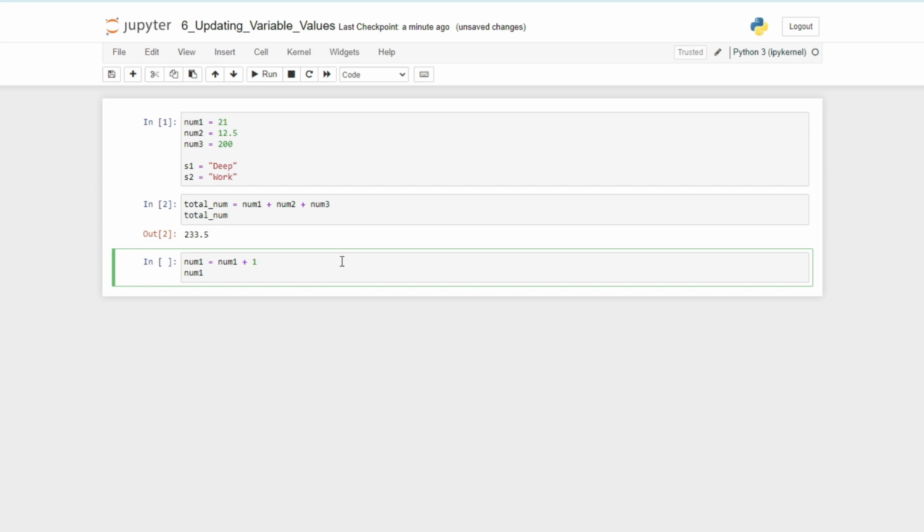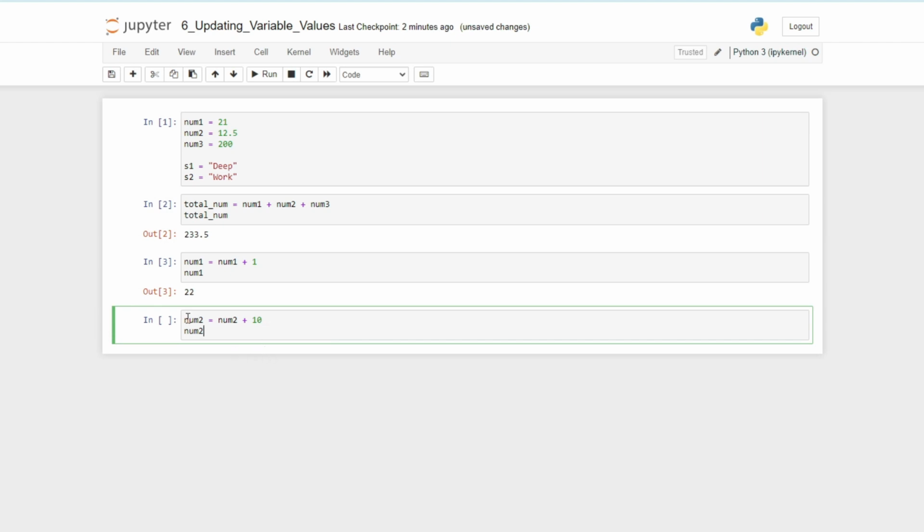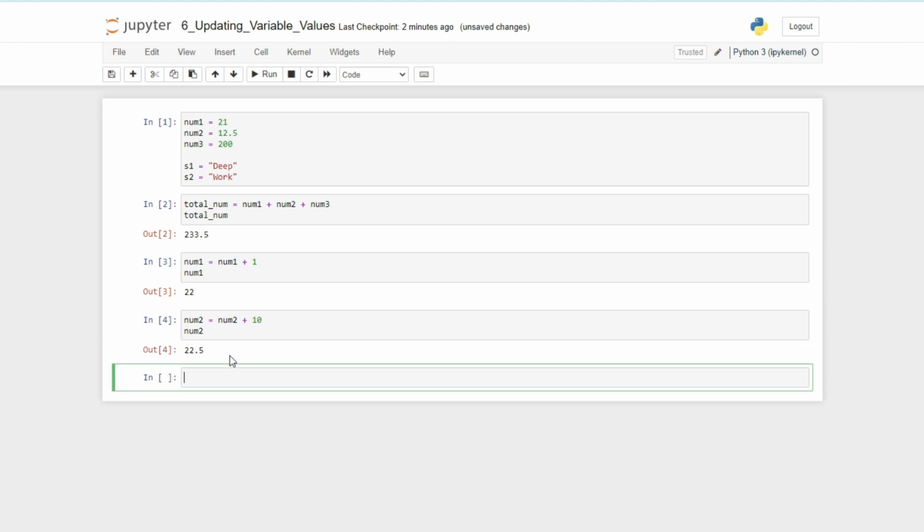So now if we check the value of num1, it is now 22 from its original value, which is 21. And similarly, if we take the existing value of num2, add 10 and assign the result back to num2, and if we check the value of num2, now it becomes 22.5 from its original value, which is 12.5.